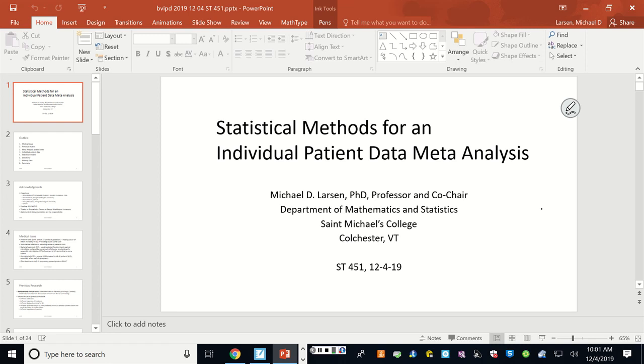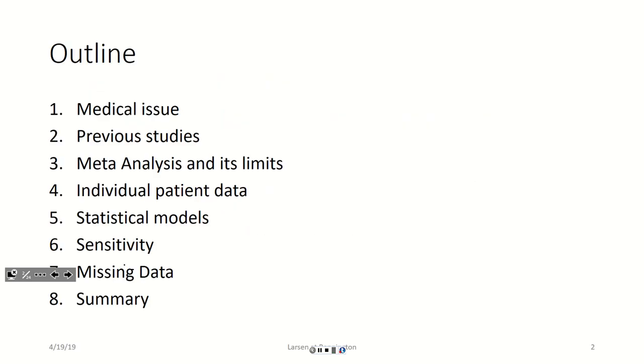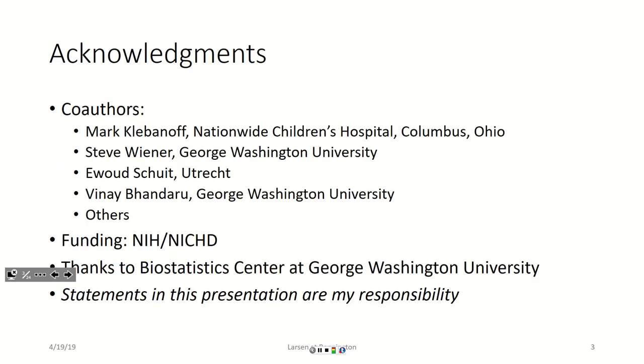And so this will talk a little bit about that. So I hope you find it interesting to think about the entire thing, and I think it fits in with what we're doing. So there's a medical issue. Some previous studies have been done, and people have done meta-analyses to bring together results of different studies, but there's some limitations. So to answer this, we needed to get individual data to answer our more complex question. We have different statistical models we use to analyze these data. And then there's some question about sensitivity of results to certain assumptions. And missing data is a critical component. And so we'll see how that works out.